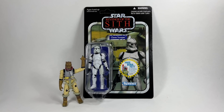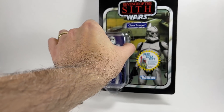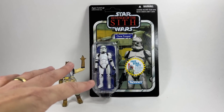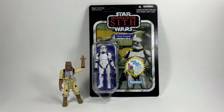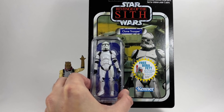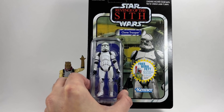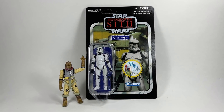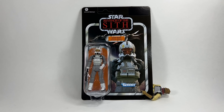In 15th place we have the standard Phase 2 Clone Trooper from Revenge of the Sith, VC-15, a very early figure. I've never been a massive fan — it has discoloration issues where the helmet goes off-white compared to the rest of the figure. This sculpt is what they used before updating it to VC-45, which we still see today. I actually prefer the proportions of this figure to VC-45 in terms of body and helmet scale, but it's pretty much out of date. The card back with the gunship in the background is a little boring, which is more about the card back as to why it ranks so low.